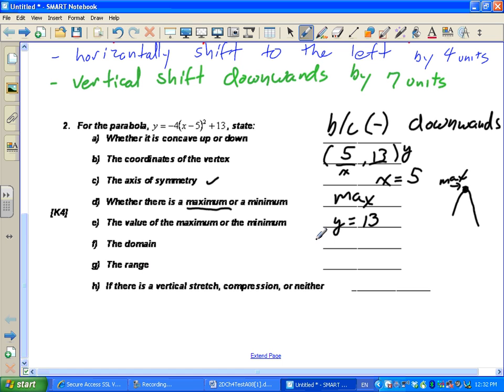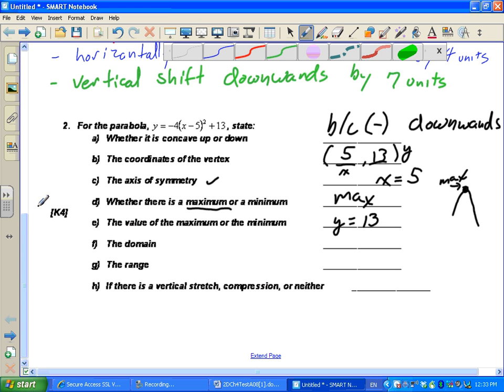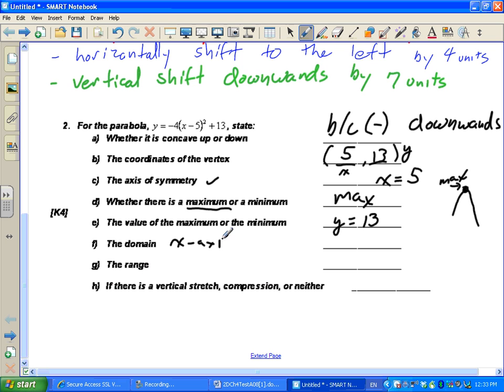Okay, what about the domain? Oh yeah, I forgot. I thought that's grade 11. All right, don't worry, you don't need to know domain and range. Okay, I can tell you anyway. Domain deals with how far this graph is going to go left to right. It deals with the x-axis, your domain. So, I'm telling you in general. Because it deals with the x-axis, and this is a parabola that goes forever, domain goes forever.